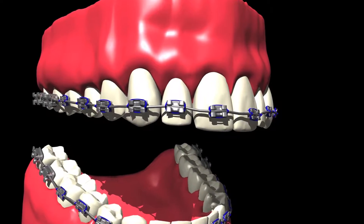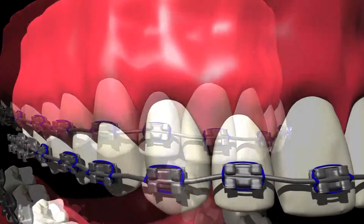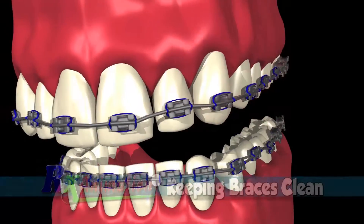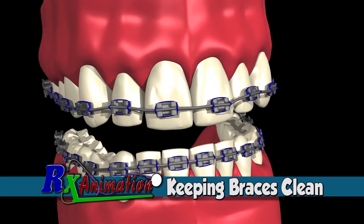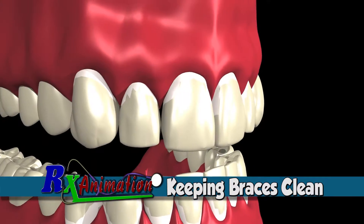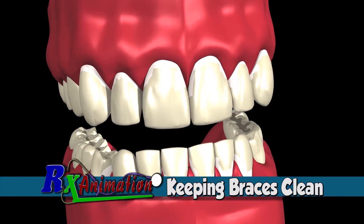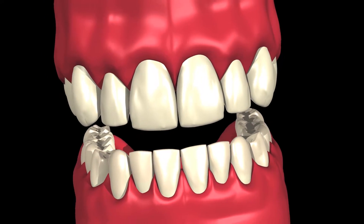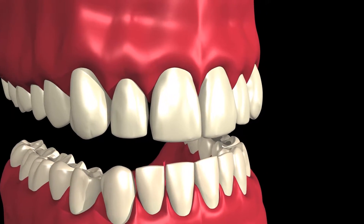The majority of food and plaque will collect around your braces as well as the area between the braces and gum tissue. Within 24 hours this plaque will begin to change the enamel of your teeth. The result can be a frosted white enamel known as scar on your teeth. Over time this can fade, but the damage to the enamel is hard to reverse.